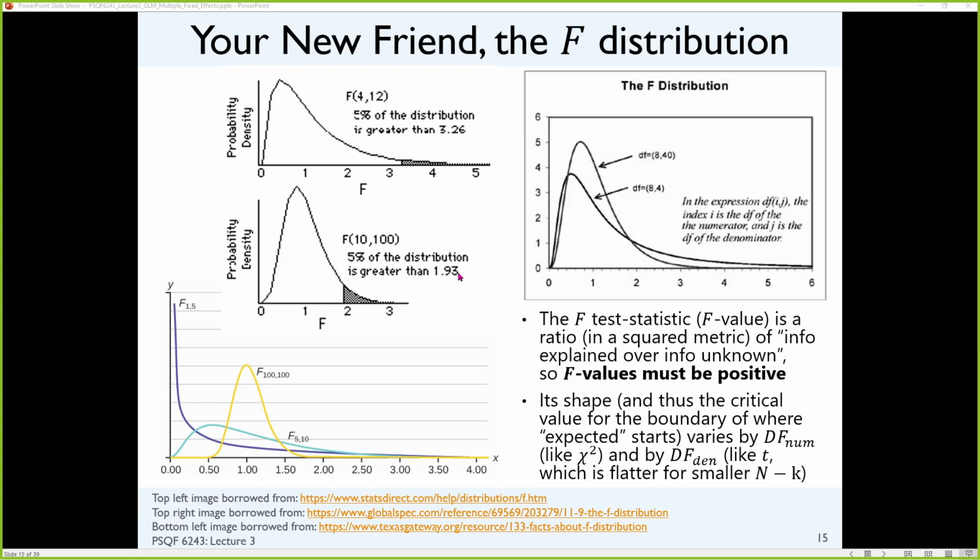So if I did good, F should be greater than 1. If I added a slope and it did about as well as to be expected just based on chance, then what my model did and what's left over should be on equal footing, and F will be 1.